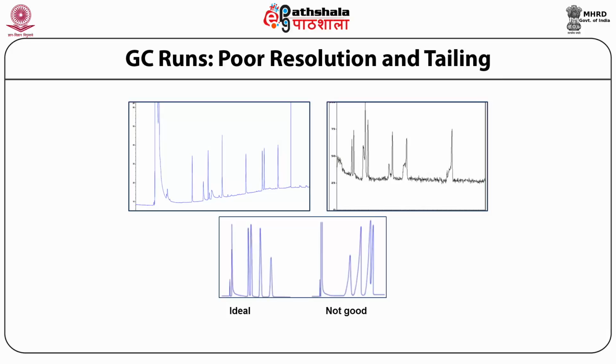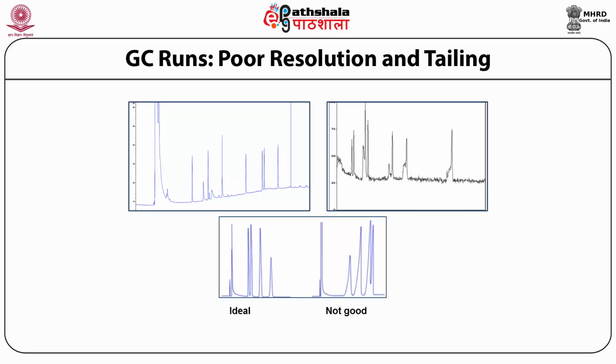Now, of course, we have spoken of how an ideal chromatogram should look, and you've seen what a good chromatogram looks like, but more often than not, especially during standardization, also while the column is still being conditioned, there may be cases in which there is poor resolution or the tail of the peak is dragged out, called tailing. Also in the lower half, you can see a chromatogram that is ideal, which has thin narrow peaks, and the one next to it is not so good because there is some tailing. Also, the peaks are not very well resolved.